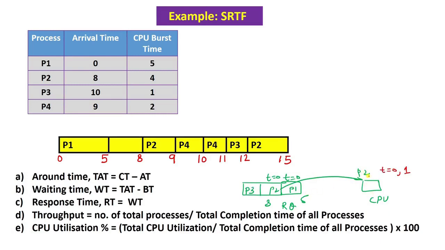Now let's assume that P2 runs for 1 unit, that is it starts from t equal to 0 and runs until t equal to 1. Now you can see we have a new process P3 that has arrived inside the ready queue. Let's say it arrived at t equal to 1 and it has burst time as 1. So at t equal to 1 we have a process with a smaller burst time than the currently executing process P2. P2 had the burst time as 3, so when it runs for 1 unit, there will be 2 units left to run on the CPU.